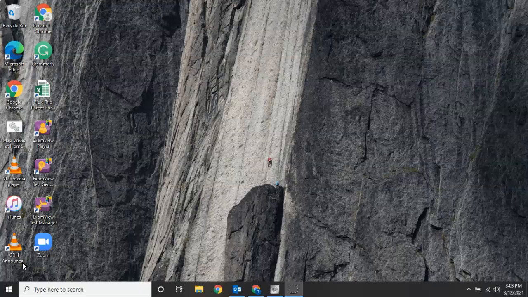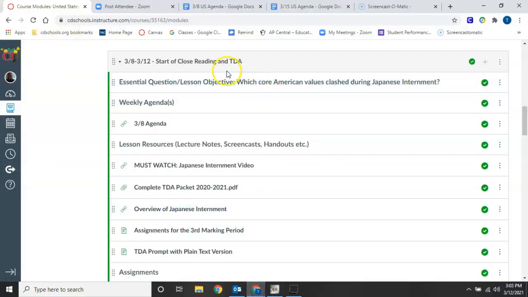What I want to do here is go through the packet with you that hopefully you found on Canvas, and then I want to give you the prompt, so you know what the prompt is and what you can start writing as you download the packet. I'll show you here. If you go up and look at start our close reading, this is this week's that we're just finishing up with. You will probably see some documents under next week's stuff already. I'm trying to put some stuff up ahead of time for next week.